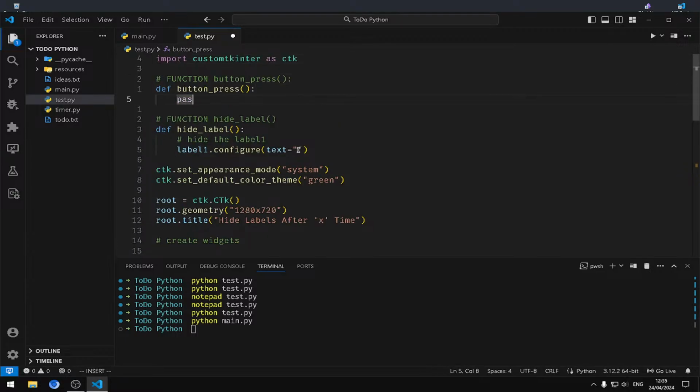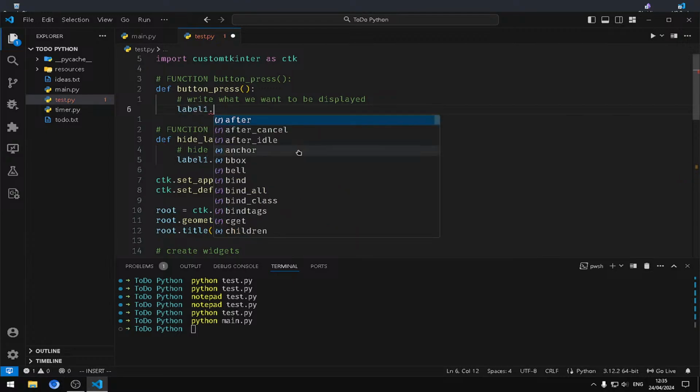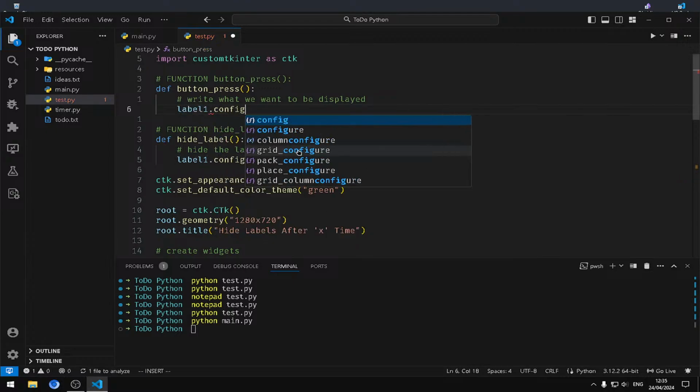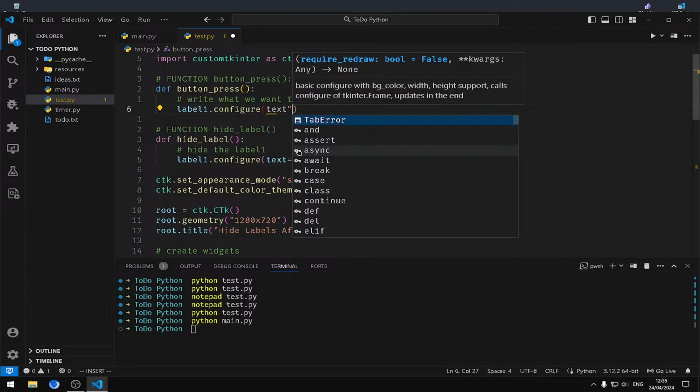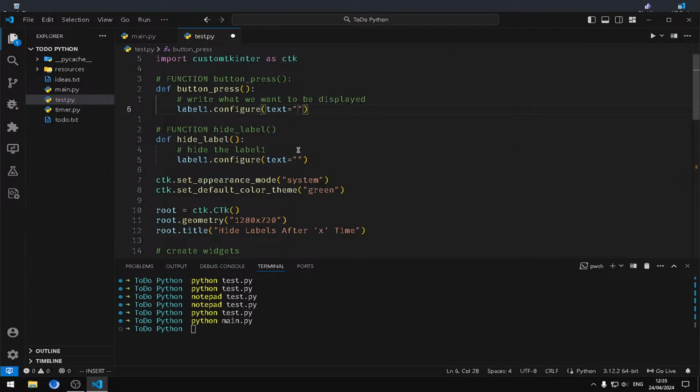So we're gonna write the thing here. Write what we want to be displayed. So label_1.configure, text is equal to, will this appear off after 5 seconds.